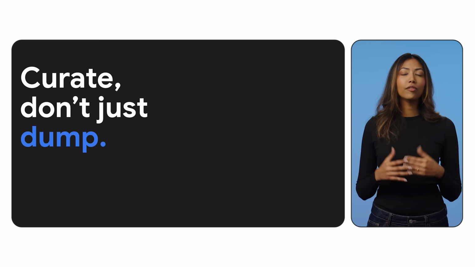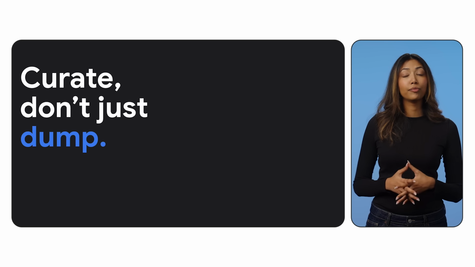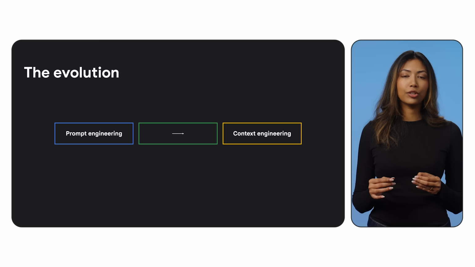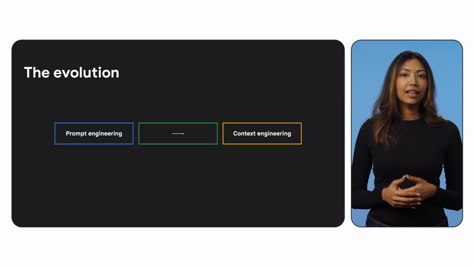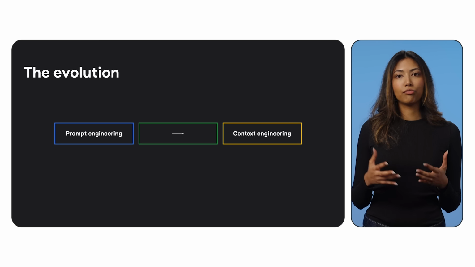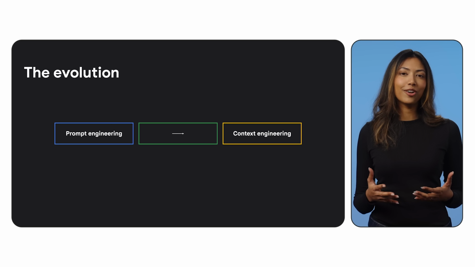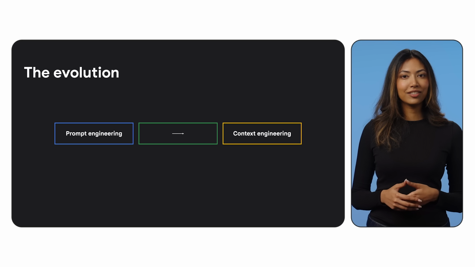If you remember one thing from all of this, it's really important to curate instead of dumping a large chunk of prompts. Context engineering isn't just a buzzword, it's the natural progression of prompt engineering. It's a discipline of building robust, reliable, and truly useful applications. It's how we move from simple chatbots to complex AI agents that can become our collaborators. Hope you found this video helpful and hope you've learned how context engineering actually works and how it differs from something like prompt engineering.